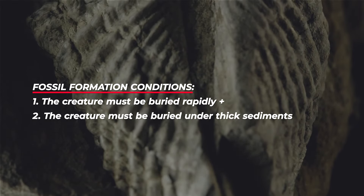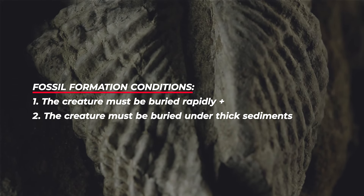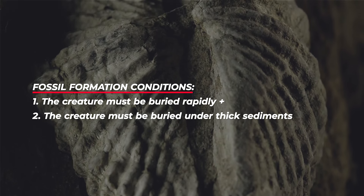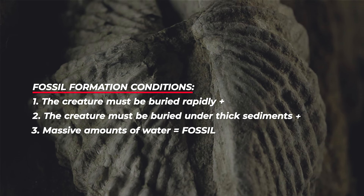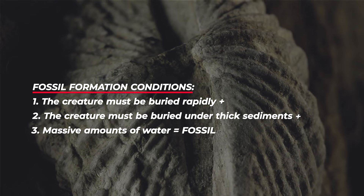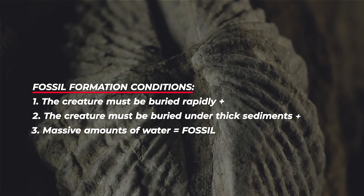Obviously, this quick decay is a huge problem for the idea that fossils form over millions of years. Furthermore, experiments with pig and crocodile carcasses have illustrated just what conditions are required for a fossil to form. The first two are that the creature must be buried rapidly and under thick sediments so that it's protected from scavengers and doesn't float. But it requires more than just rapid burial — lots of water is also required to dissolve minerals that fill the spaces in organic tissue before the bones dissolve away and eventually turn to stone. Also, the porous sediments draw away noxious decomposition products that would turn the fossil to mush. So not only must the creature be buried quickly, but the process of fossilization had to be fairly rapid.